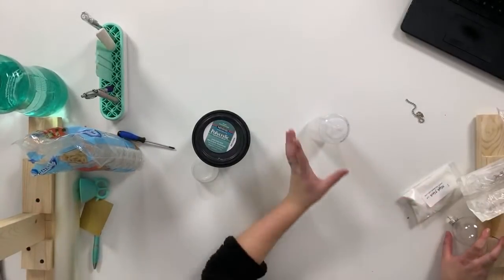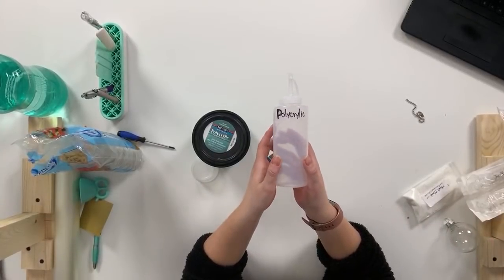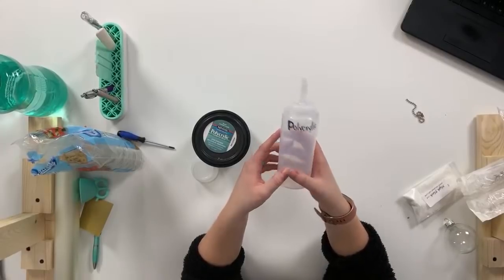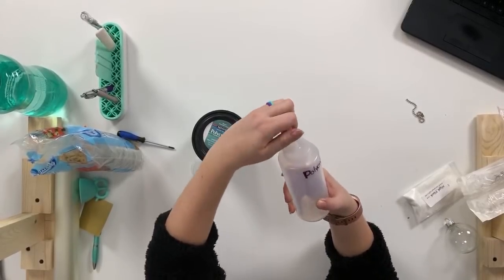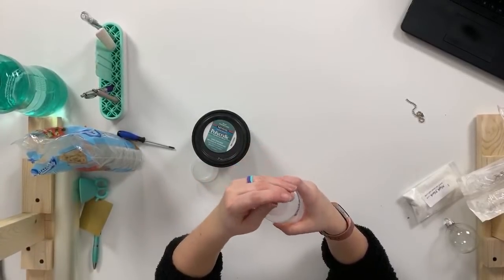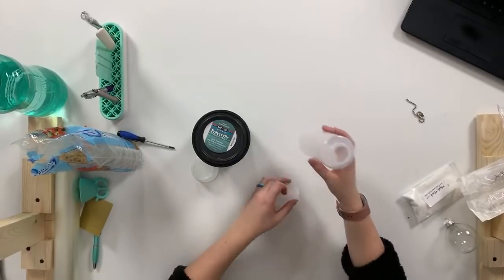So that's why I have this condiment bottle right here labeled polyacrylic. I just bought it for like 98 cents at Walmart, so they're super easy to find. It just has this little top, and it just makes it so I can pour straight down into the ornament and make it super simple. So I'm going to put some in here and show you guys that.